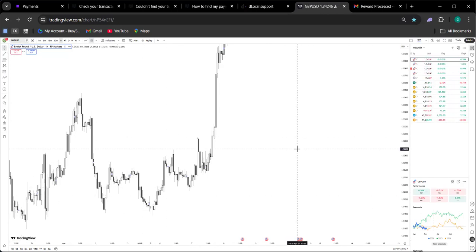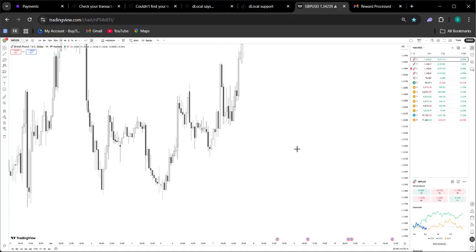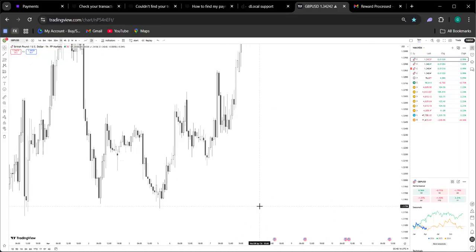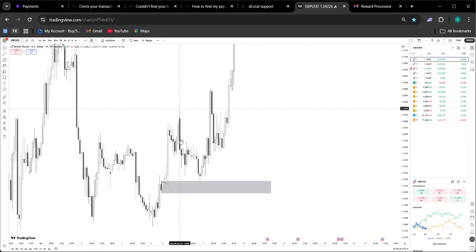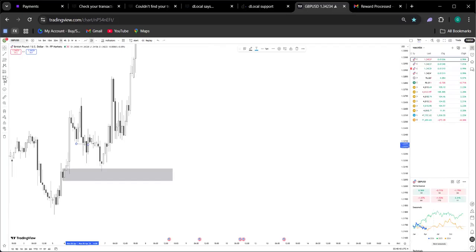Now, right here, we actually did see very clean market structure, which we did play off, right? So first of all, we actually did start off the week with a very impulsive push all the way to the upside, which I did map this particular area out, right? Price was actually coming all the way to the downside. We actually did see a higher high, higher low, higher high, and then price gave us a structural shift, indicating that there should be a push to the downside. Hence, we actually did map out the structural shift, and then we would wait for price to tap into this.